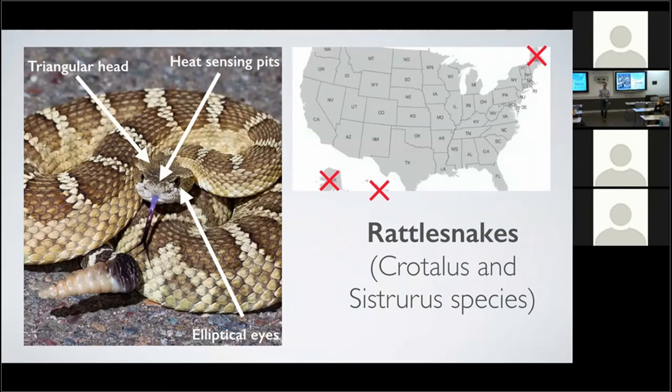And at night, they know that you're in your tent. And they have this banded tail, but just remember that a lot of them actually don't have a rattle, because it may have been damaged due to trauma, or if they're a juvenile snake, it may not be fully formed. So if you don't hear the shaking, it doesn't mean that it's not a rattlesnake.